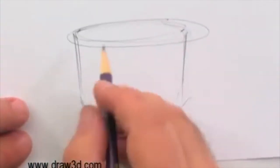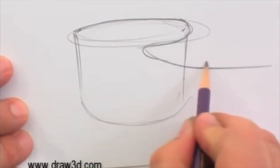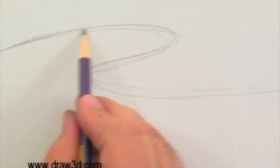The flag that we're about to draw, this one right here, we're using the back edge of this. See this? We're going to draw. Now look what I'm going to do. We're going to come over like this. I'm going to curve in front and curve away. So basically, I'm going to put two cylinders together. See, I'm going to draw that shape. See this? Drawing the back cylinder. It's going to come towards you. Pull out so we can see the shape.